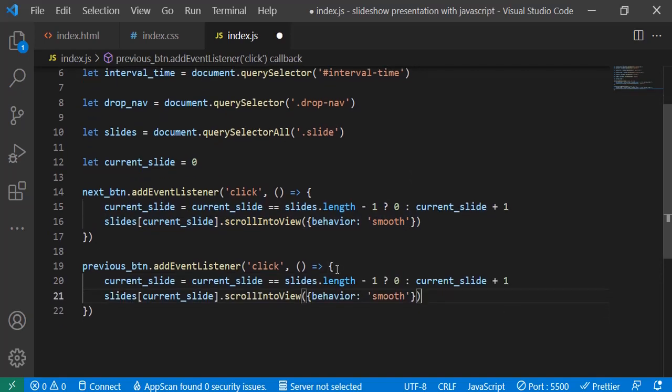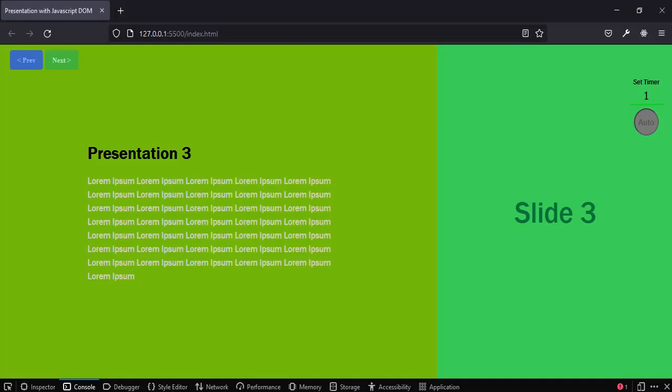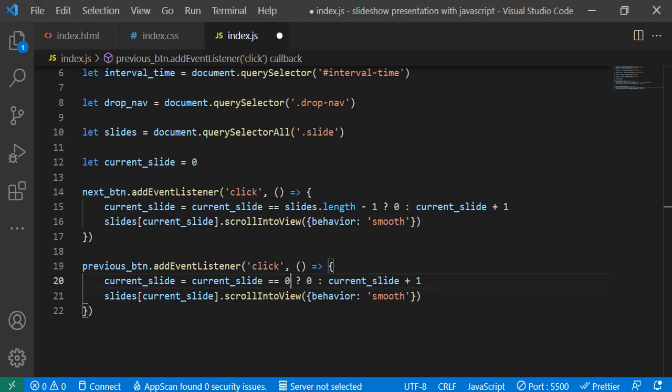Okay, so this previous button is going to be decrementing the current slide. Now the algorithm here is going to change a bit. So I'm going to check if the current slide is equal to 0, in case the current slide is the first slide, that is 0.